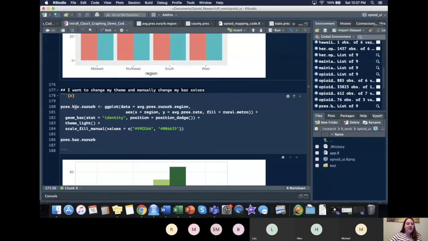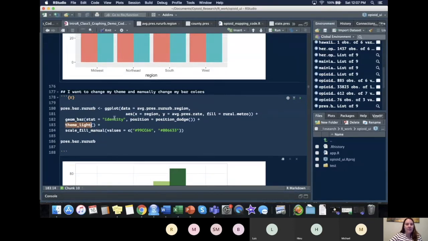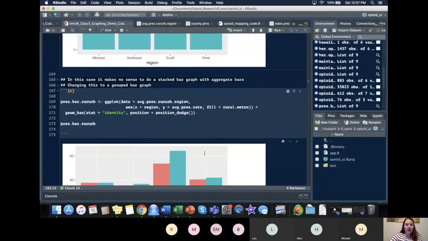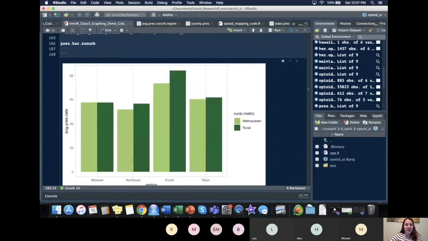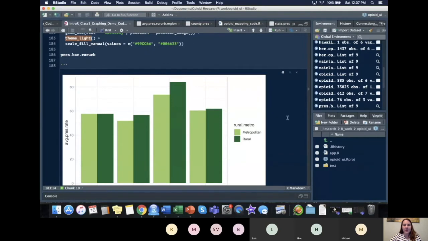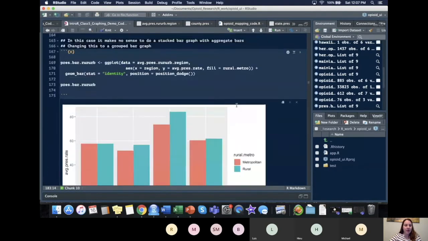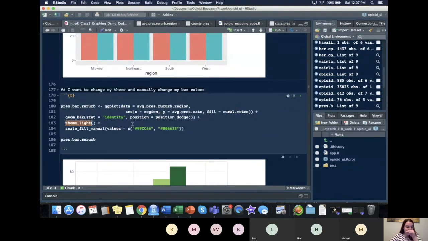So we have our prescribing object here, and we wanted to add, in this case, I use theme light. You'll see here that theme light changes it to something that looks a little different than what we had before, but it takes away that gray background and changes our lines in the background. So that's what theme light looks like.